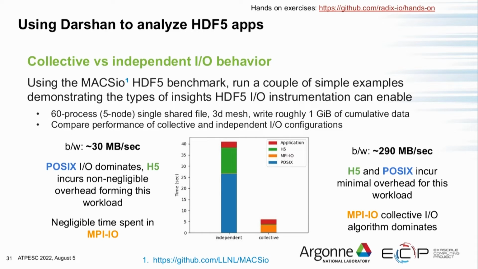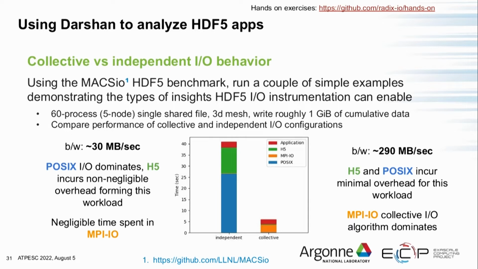But essentially what's happening here is that HDF5 is trying to break down this data set into independent accesses, which takes a lot of time to enumerate through. And then also POSIX is getting a lot of independent accesses that aren't well optimized or aggregated or something like that. So it really just gives you poor performance. And in this case, you can see that there's almost no time spent in MPIO. It's barely even visible. And that makes sense because with independent I/O, MPIO is often just passing it off to POSIX directly.